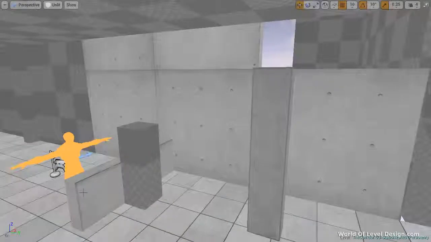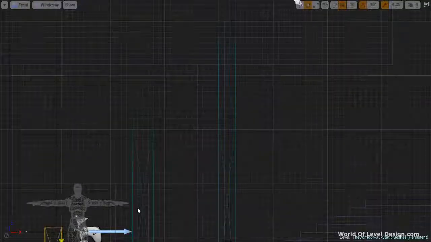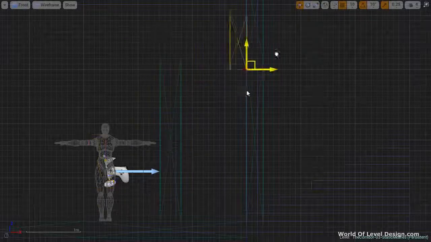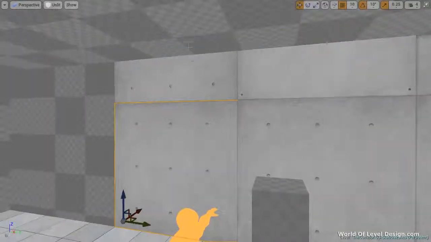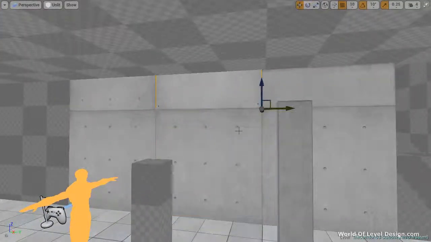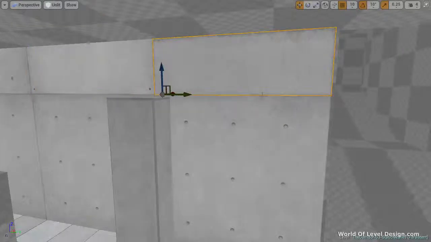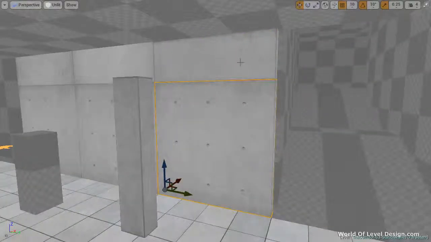And now let's take this wall, rotate it again, orthographic view, move tool, and position it right up here. So now let's take a look. We have this wall. The ceiling is a little in the way, but we get the idea. We can use this wall or this, and I think this 100 wall looks the best. It adds a little bit more variety and it doesn't repeat the same pattern.